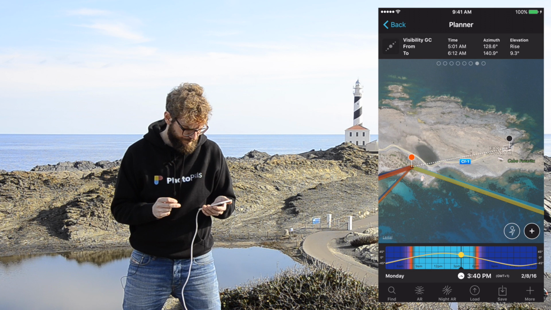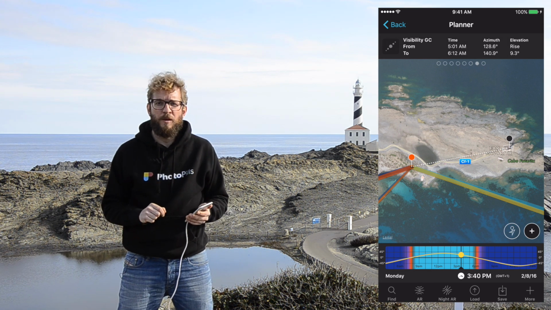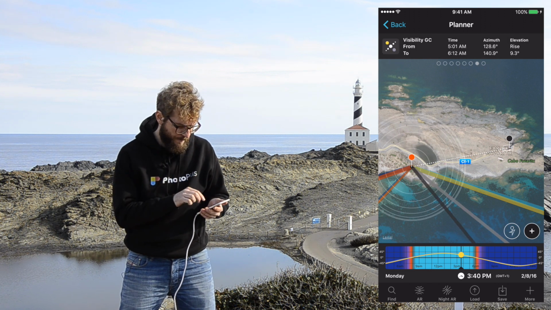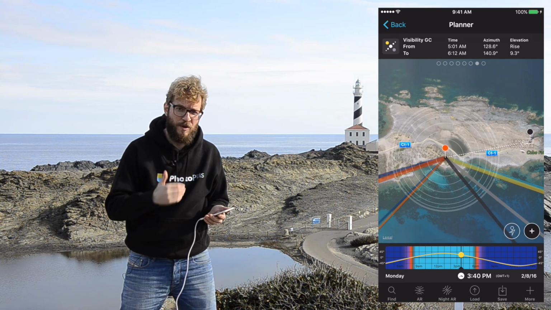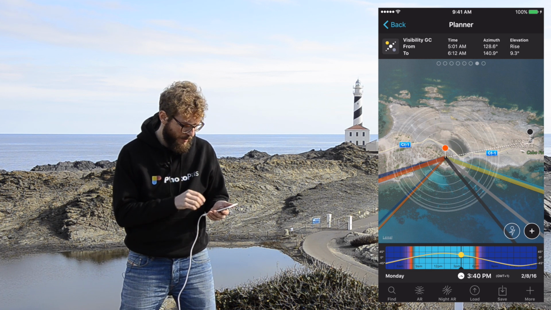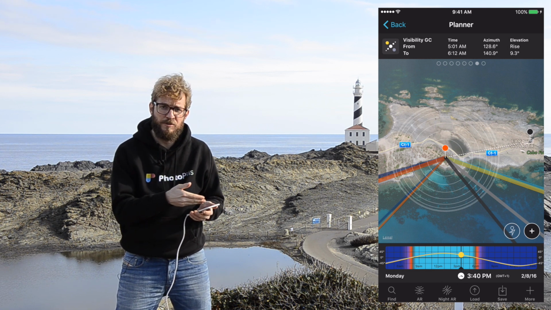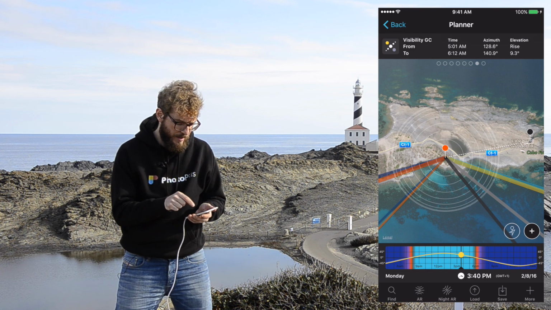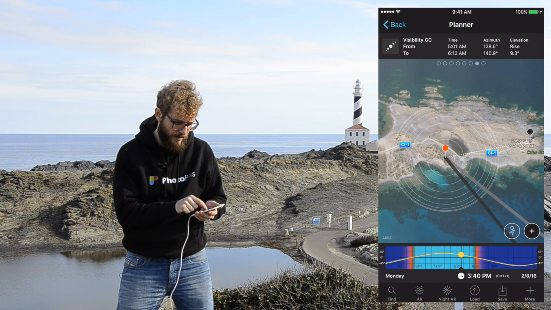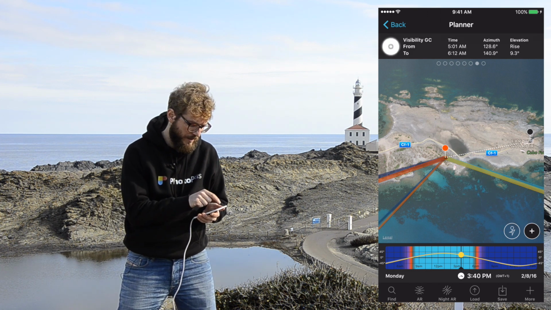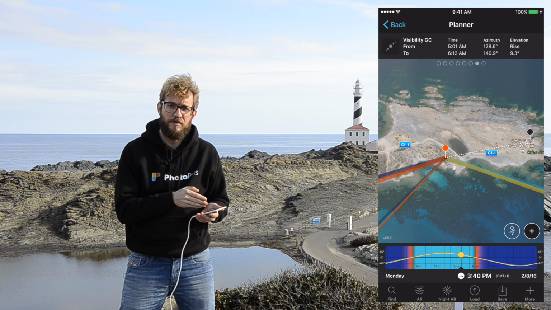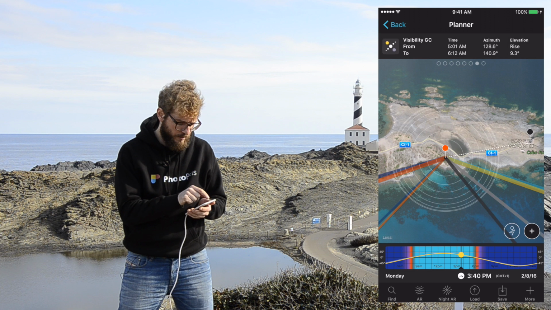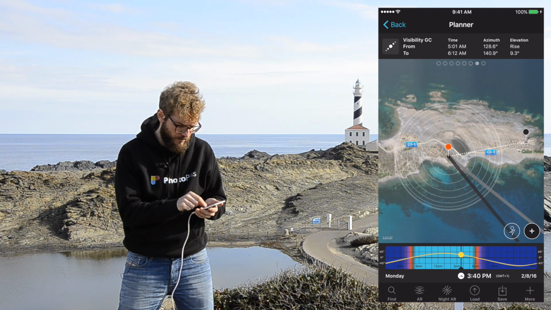Let's switch on the Milky Way planner. You see that on the top panel you have a button. If you tap it, you activate the Milky Way panel of PhotoPills. Now I have the Milky Way and Sun and Moon information displayed on the map. If I only want the Milky Way information displayed on the map, I just have to tap the button again. And here I have it, only Milky Way information. If I tap it again, you have the Sun and Moon information displayed. But now, since I'm going to start planning the Milky Way, I'll leave it with only the Milky Way information on the map.